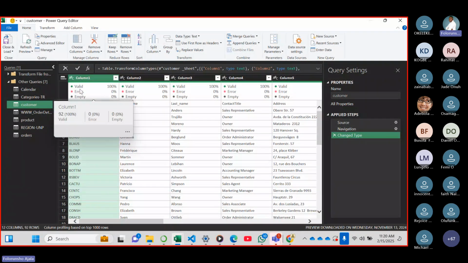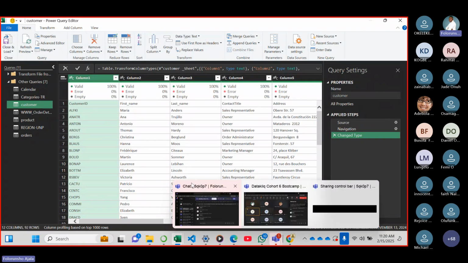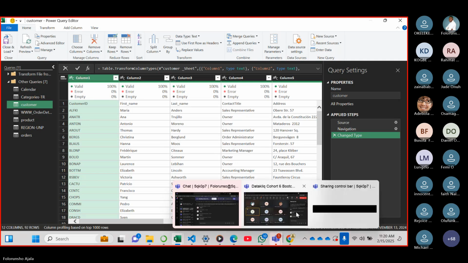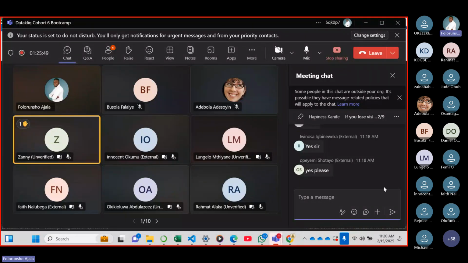Now, I don't know if Adebola has already explained to you the different tabs that we have within Power Query. Has she explained those to us? Okay, she has explained it, right?